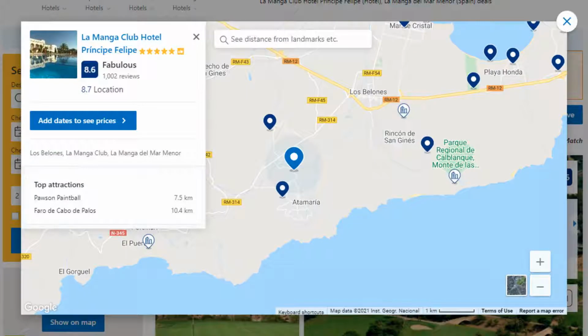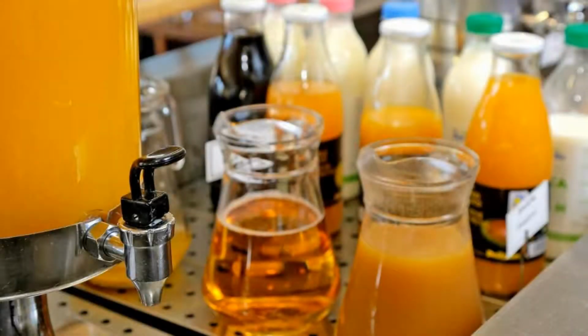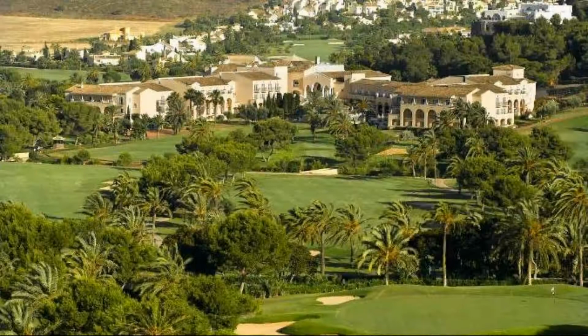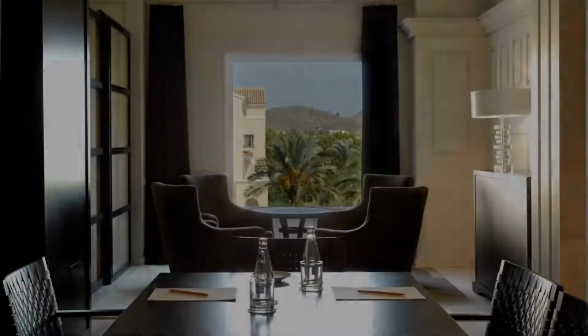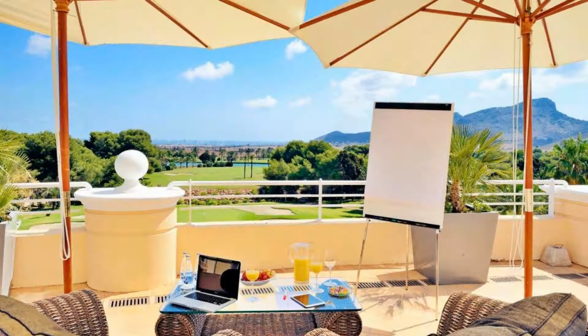Number 3. It is a 5-star hotel. The location of this hotel is superb and guests love walking around the neighborhood. Check-in time is 4 p.m. and check-out time is 12 p.m. Guests are required to show a photo ID and credit card at check-in. Pets are not allowed in this hotel.